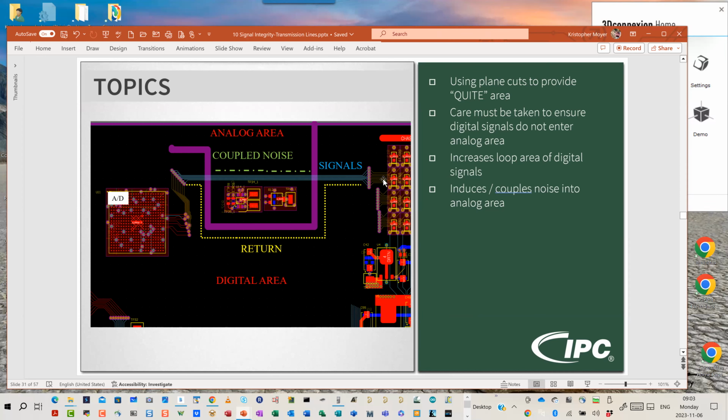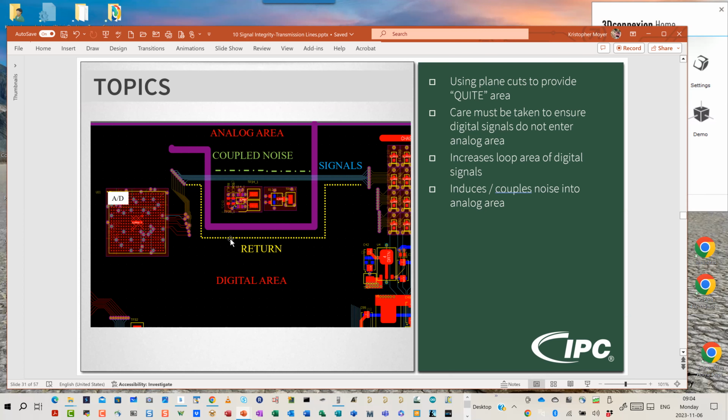But before I even get a chance to route those, I have these digital signals right here, which need to go to the standard digital I/O pins down here. But I neglect to remember that I put the split plane right here. So if I let the router just route those digital signals straight across like this and then go down and over, what's going to end up happening is my return currents will start underneath my digital signals right here. They'll get to the split. The return currents must now flow down and around before they can meet back up with these. And by making this large area here, I've now made this large magnetic field, or H field, which in turn induces a voltage noise onto the signals that are in this quiet area right here.